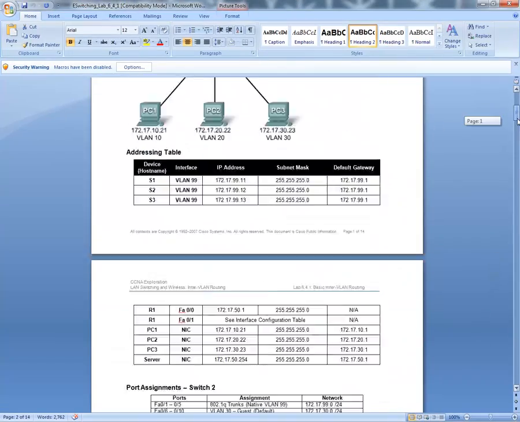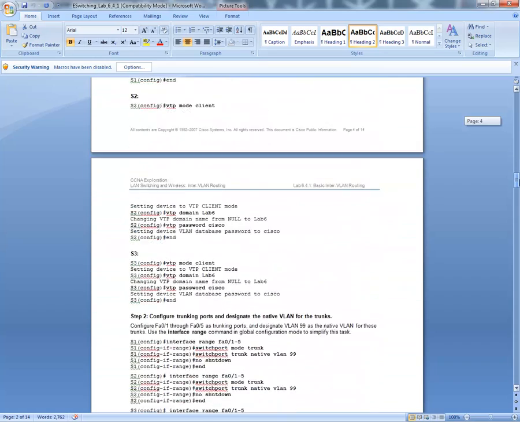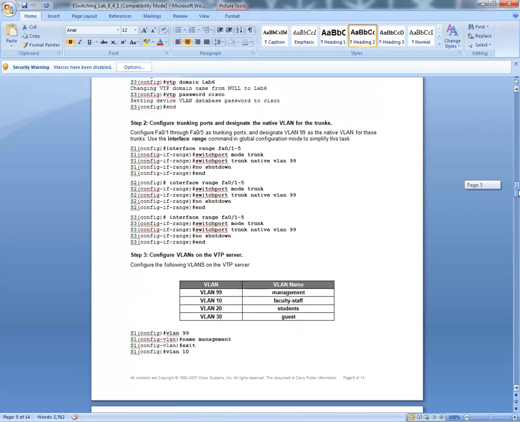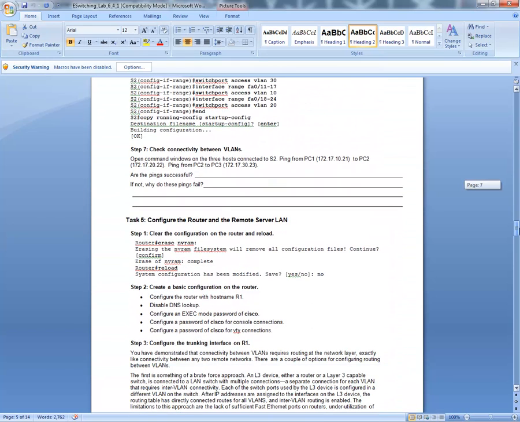Now let's make sure I'm going to bring this over here and see if I need to do anything extra. Pardon me while I just blast through this, because this right here is going to just give you setting up VTP. Like I said, VTP just takes your server and it replicates all the VLAN information down to all of your other switches.